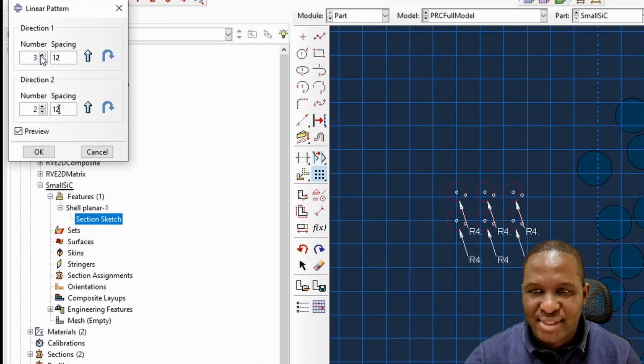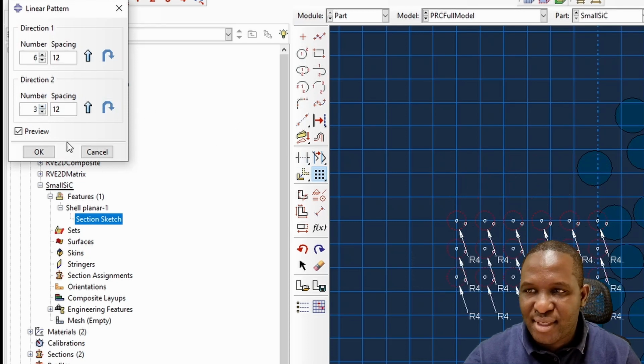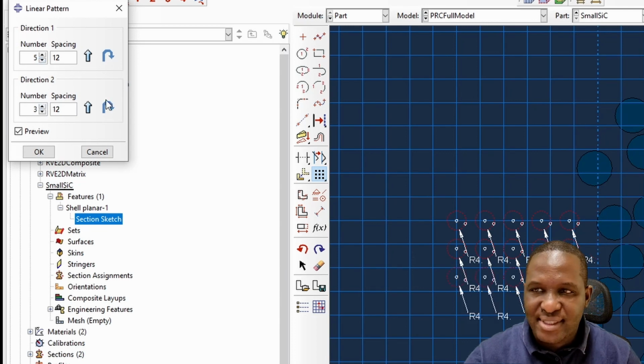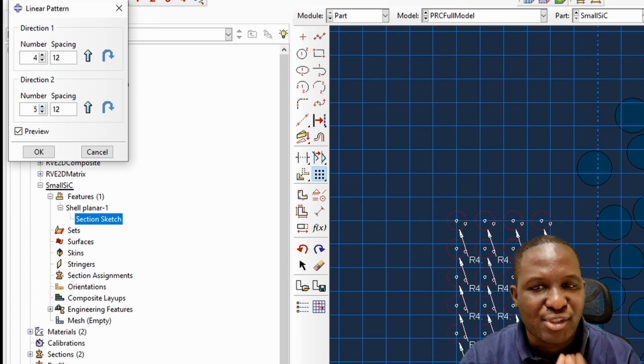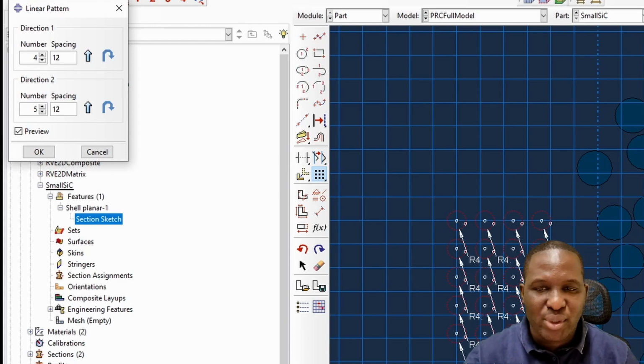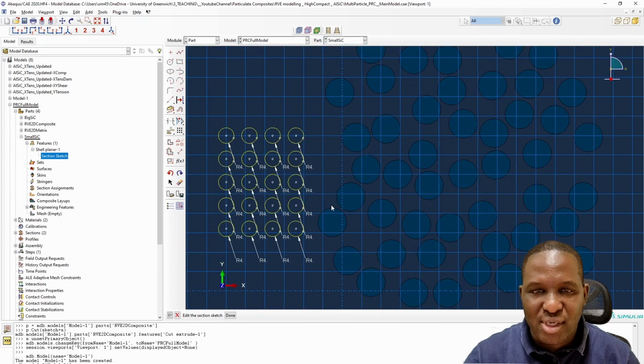Okay, so you've got as many of that. So basically as many as you would like, so that you could fit them within the window. So we kind of know what we're looking for. We're looking to fit as many of these fibers in the window. The argument is that we need about 42 of these fibers fitting into that window. So you can create 42 particles in this window, and then you start translating them.